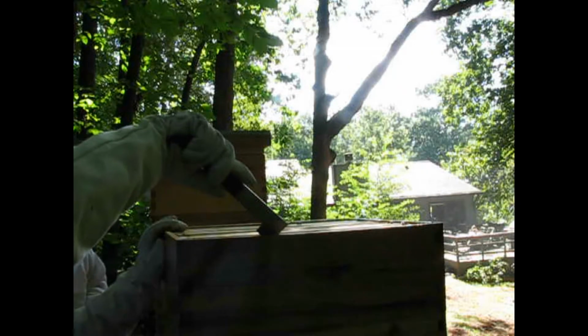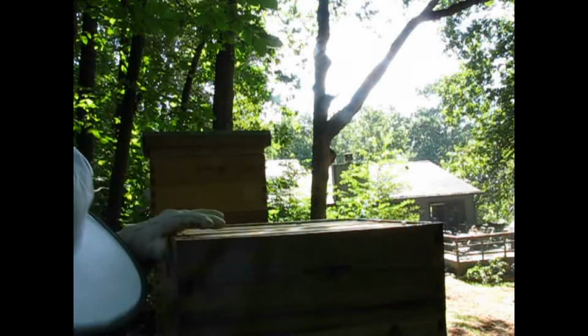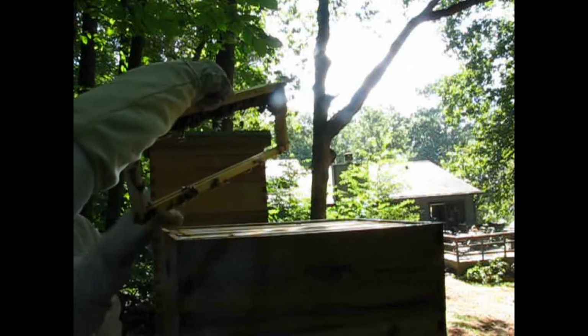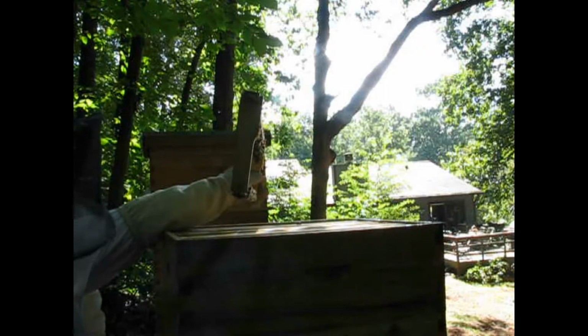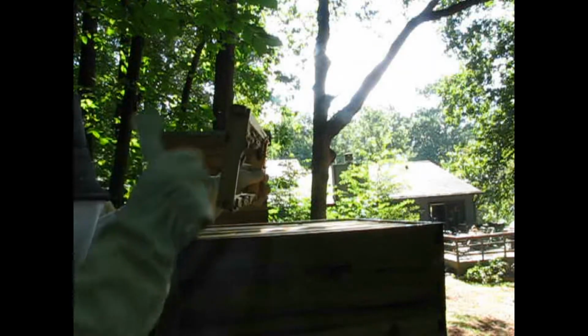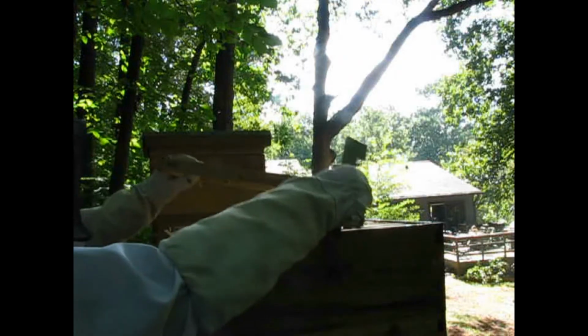Okay, this will be the first frame. Pull it out. Okay, so there's not really any progress. There's bees on there. Yeah. And they're doing what's called festooning. It's how they measure to make their comb. So they'll drop down here in a little shape, and that's how they form the wax. Those are a lot shorter than I thought. Yeah, these frames? They are, because they're the medium frames. Okay. So we're going to shake these guys off. I got to get them all off.